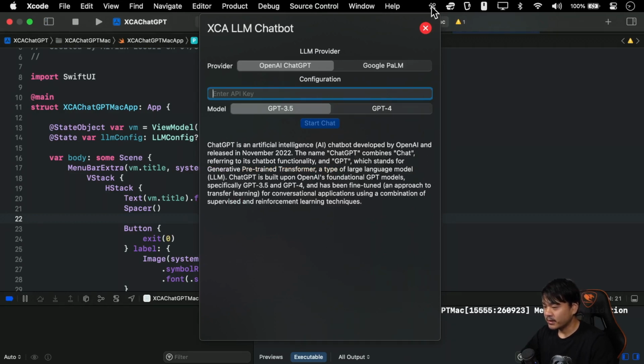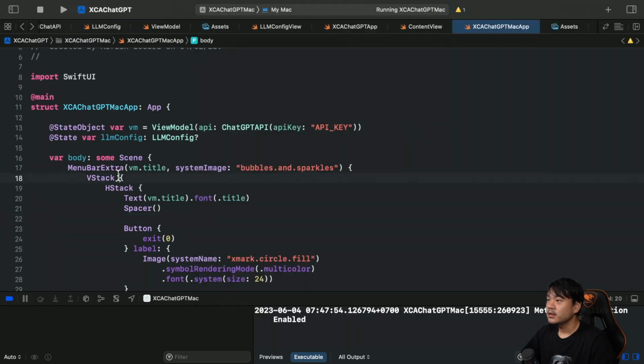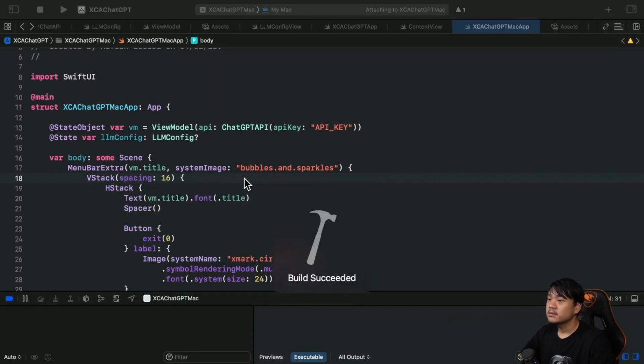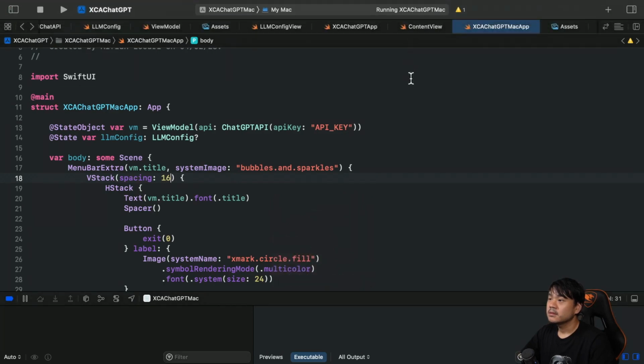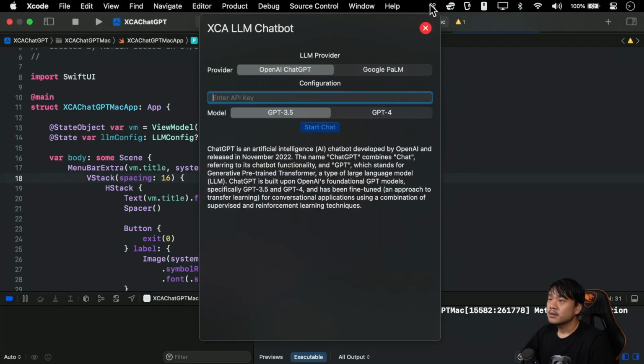We have our application in here. In here, let's add a bit of spacing, maybe 16. Okay, I think, yeah, looks okay.